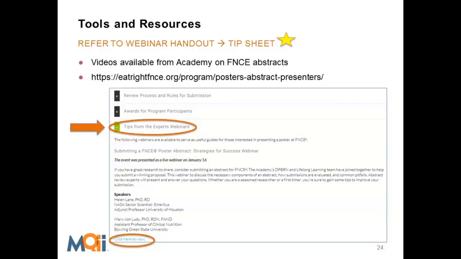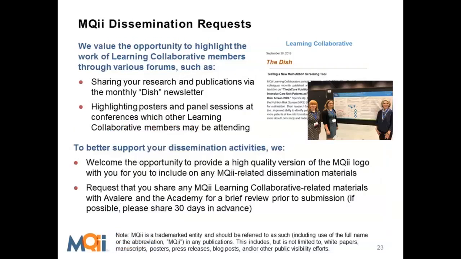One of the things to note on that handout toward the bottom is if you are thinking of submitting any of your QI work, please share what you're doing prior to submission with the MQii liaisons as well as the Academy. There are things that they can offer to help enhance your submission, so think about sharing that in advance. The slide that's currently showing, I don't know, Catherine and Mujahid, if you wanted to talk about this specifically.